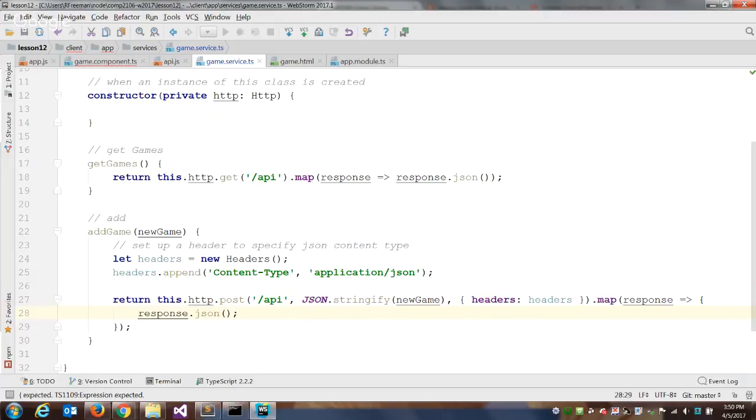So then we're going to convert our response back to JSON. So our service takes the JSON object in, sets up the content type, converts it to a string, and makes a post to our Express controller.